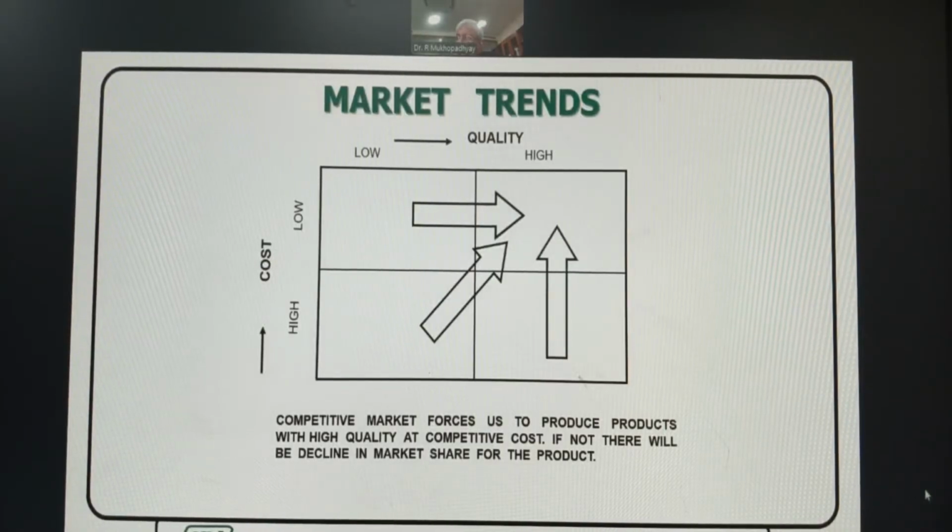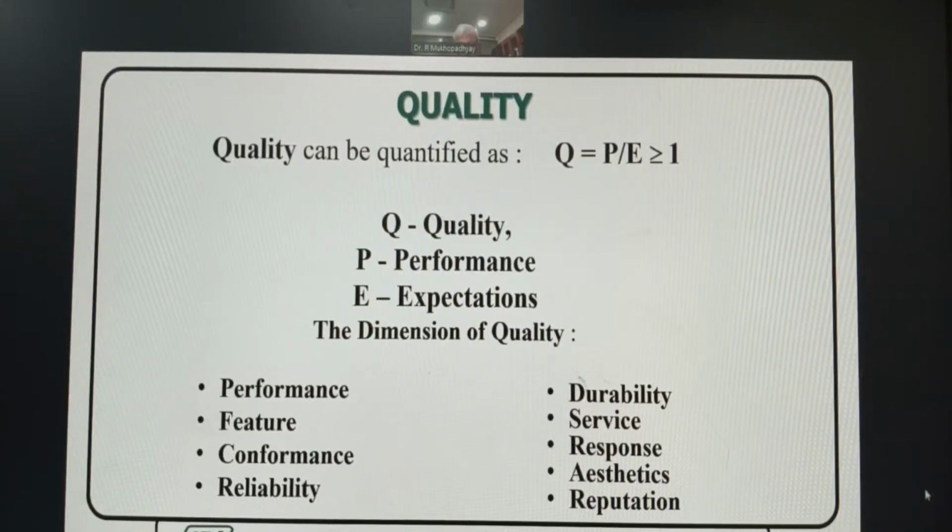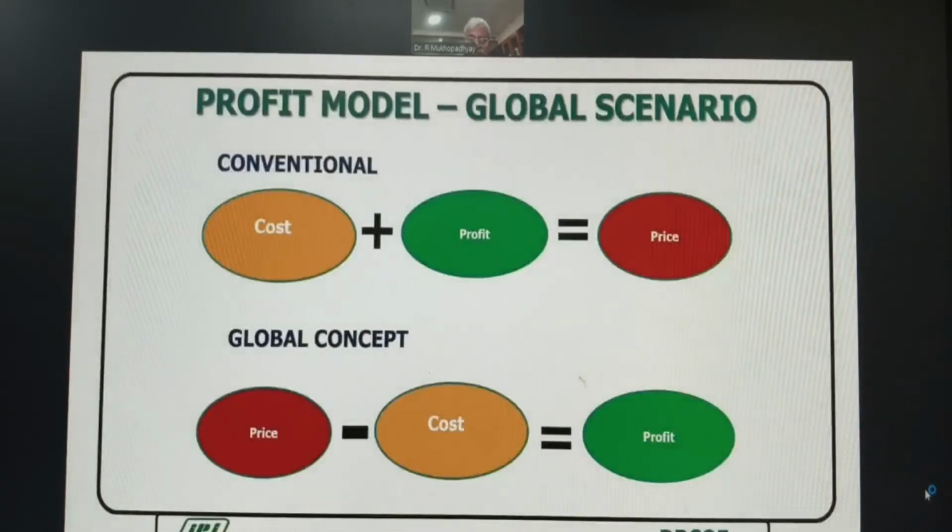Let us now talk regarding quality for the next 10-15 minutes. See, when you talk about market trends, they want cost and quality, high quality at low cost. Now, when you say quality, the definition is performance by expectation, and this must be greater than or equal to 1. The market expectation is increasing, so if the performance is the same, the quality is deteriorating. That means you have to continually improve in all cases of quality. Even with a good formulation, if the quality consistency of the compound is not there, people generally adjust the compound. Instead of that, look at the other parameters, the process parameters and so on.